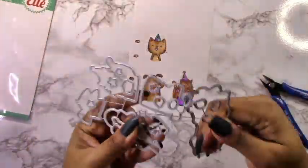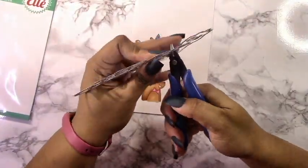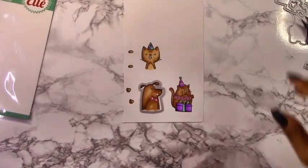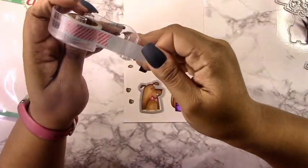So this way the colors match from the animals all the way to the background. Now, the next step is to die cut all of these little images out, and Avery Elle has all of the little dies connected, so you just need some wire cutters to pull them apart, and then you can place them on the images and put them through your die cutting machine.